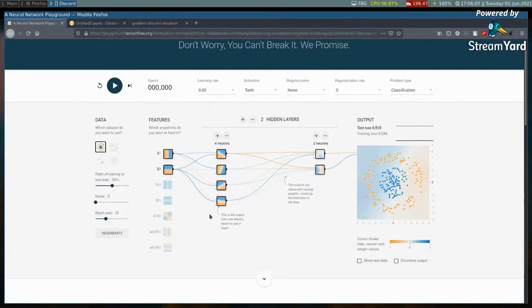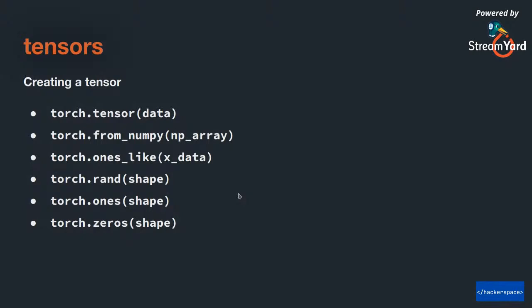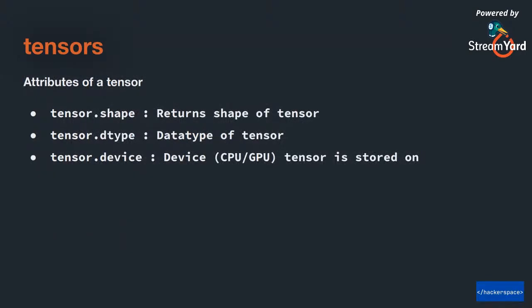So just to tell you what a neural network is, I'm going to be using this example just to show you how they work. Before that, let's go through a review of what we have learned before. The first thing we taught in the last session was tensors, and I hope you remember these basic fundamental functions, right? Torch.tensor, from_numpy, ones_like, and so on. The second thing is attributes of a tensor, that is shape, dtype, and device, right?